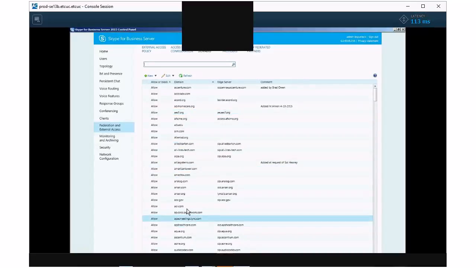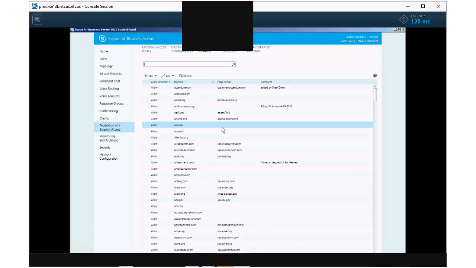So I will give you a little tidbit, all right? A lot of times people may ask, well, what is the difference between you creating a federated partner that has an edge server name and a non-edge server name, right? When you have a federation relationship with someone that does not have an edge server name, what you're basically saying is, I will allow communication to you.